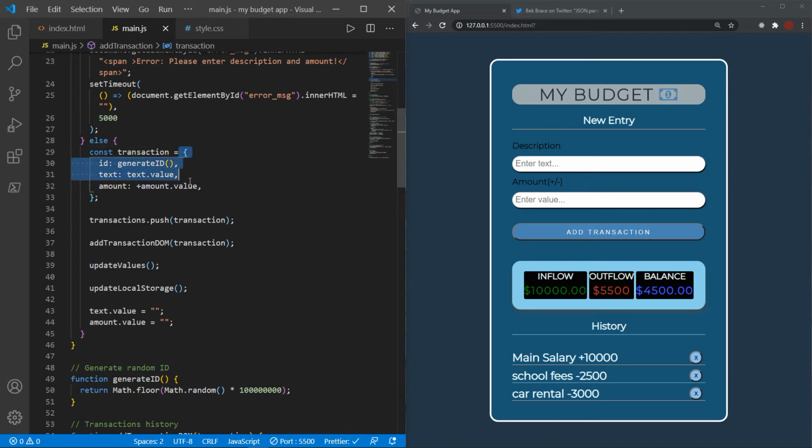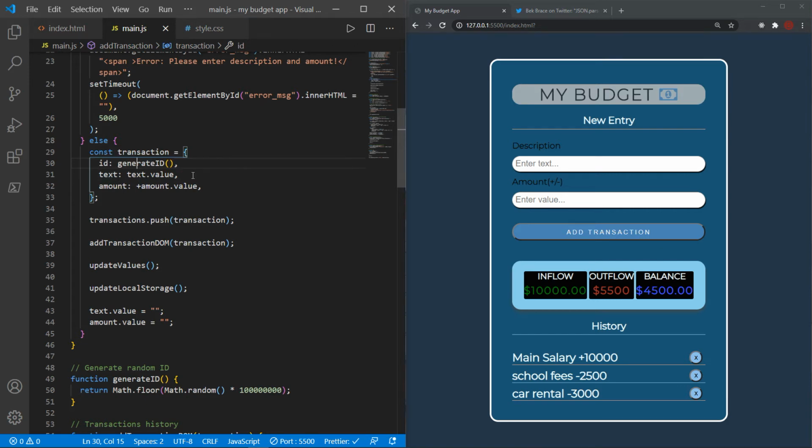Okay, this transaction is an object with key value pairs, with ID equal to generate ID, and this is the function we're going to declare here. And basically what generate ID does, it generates a random number, to be inserted in that button. I'll show you how in a moment. Okay, so that's the ID.